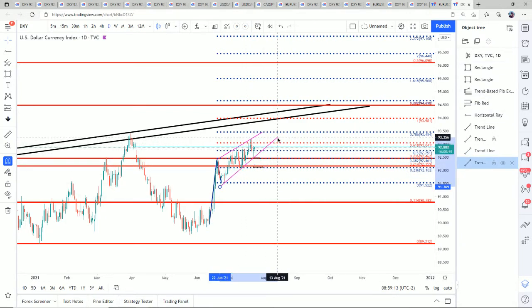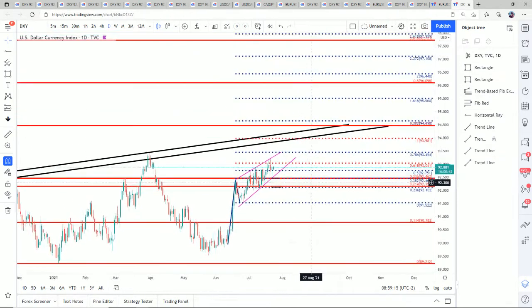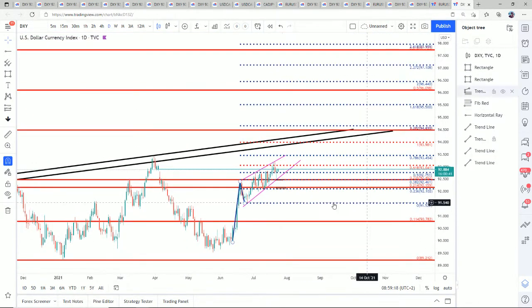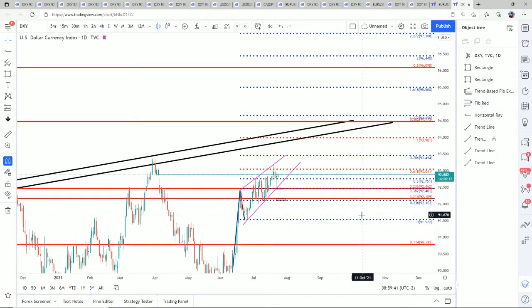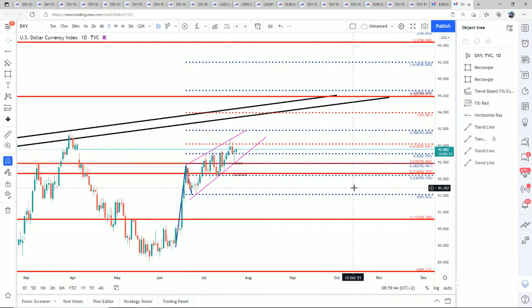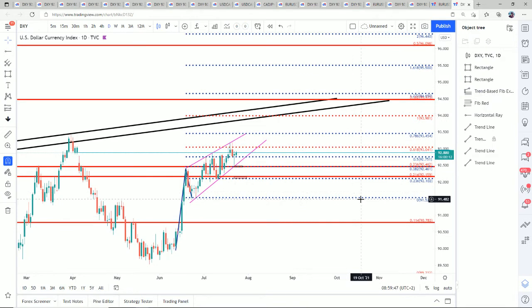So that's why for me it's not really clean. But anyway, we have this move up, but I still would like to see a deeper pullback. If that's possible, then we would get long some USD, so short EUR/USD, and we would get strongly short again USD in this area, and of course in that area if we see it. So that's the plan. That's what we keep in mind, and that we try to have on the side always when the market is a little bit messy.